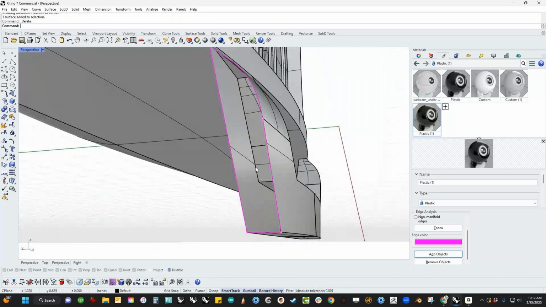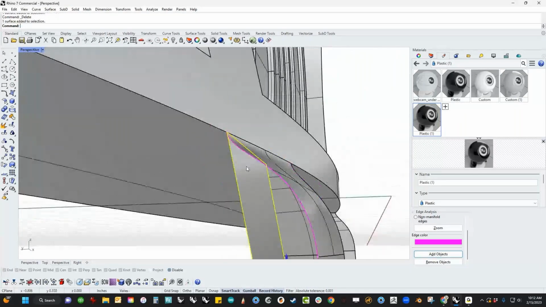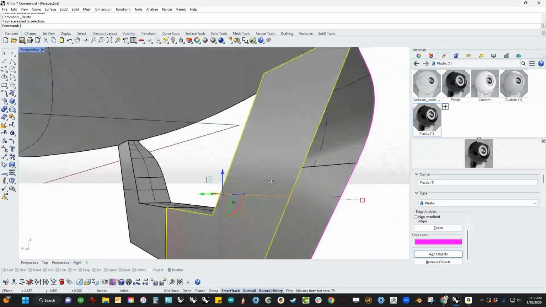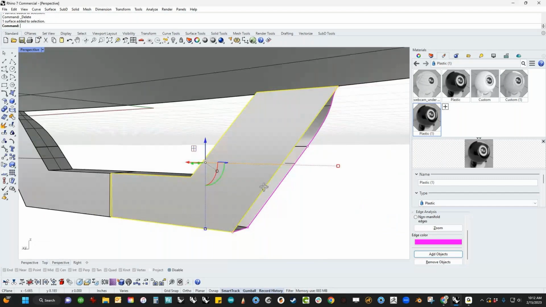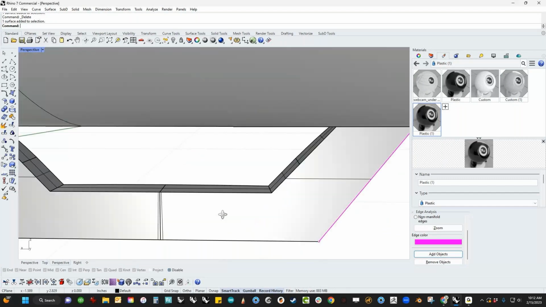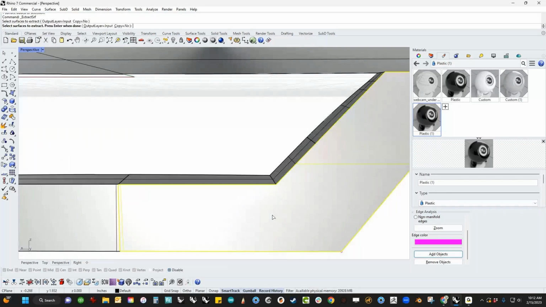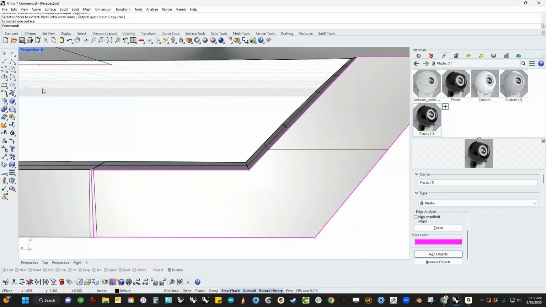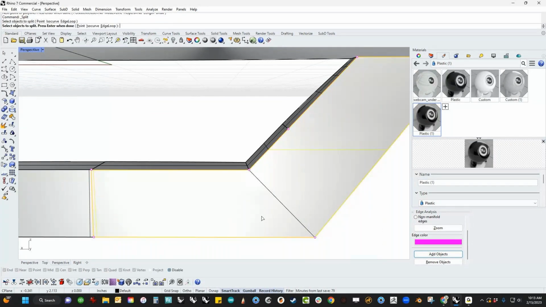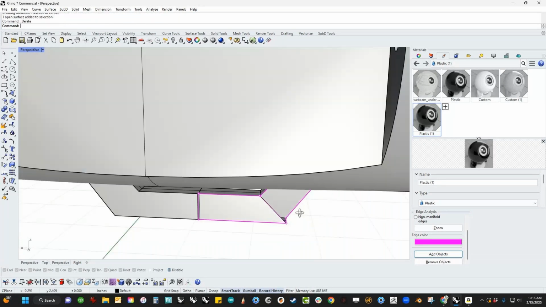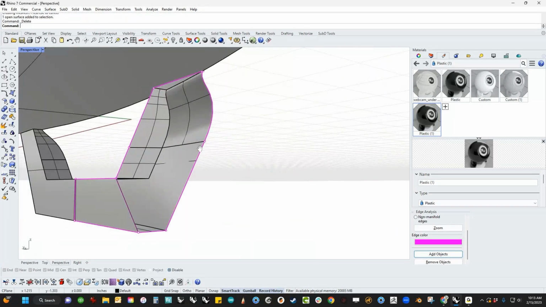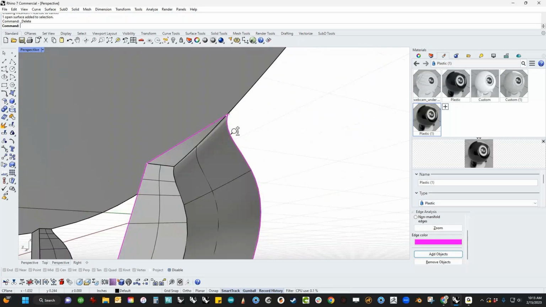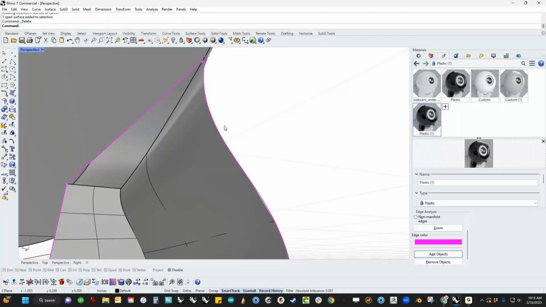So let's delete this piece. Let's delete this back here. Tell you what, let's split it. We're going to be clever here. Let's split this here. And let's delete just that part of it. And let's move this back from the edge a little bit because it seems like that is making a mess.